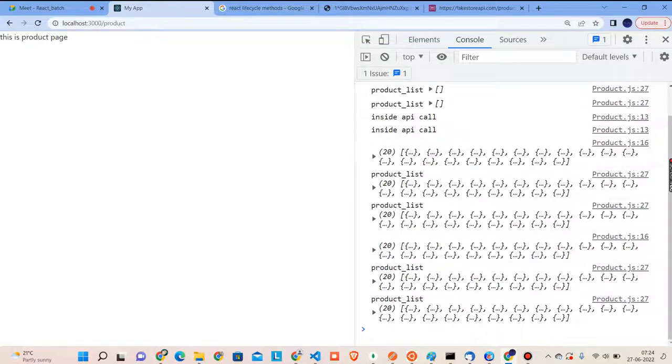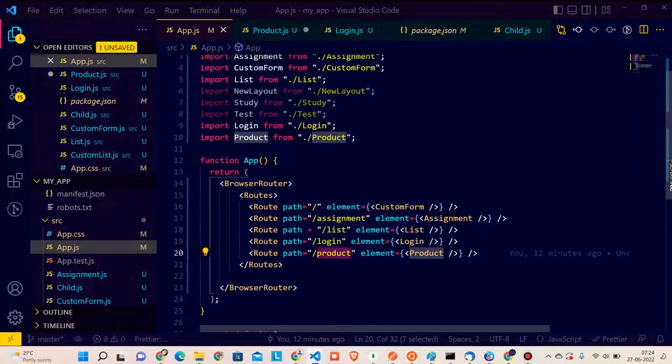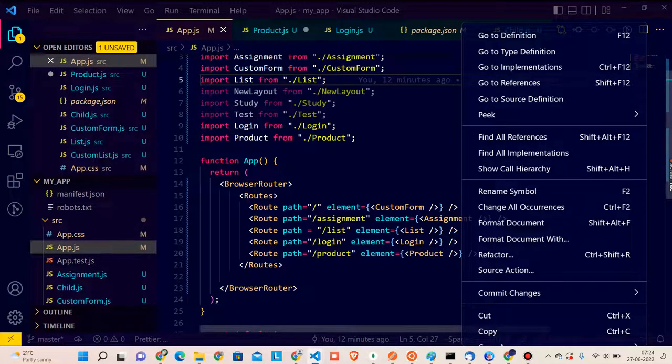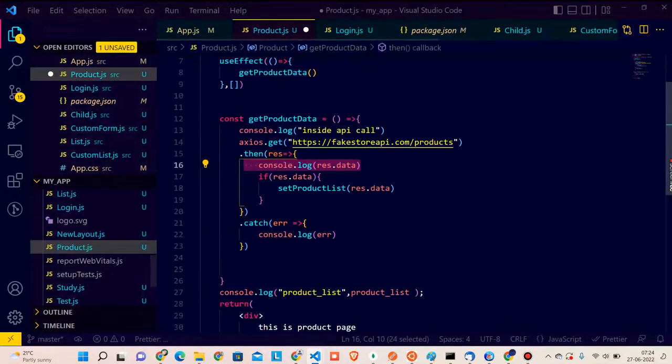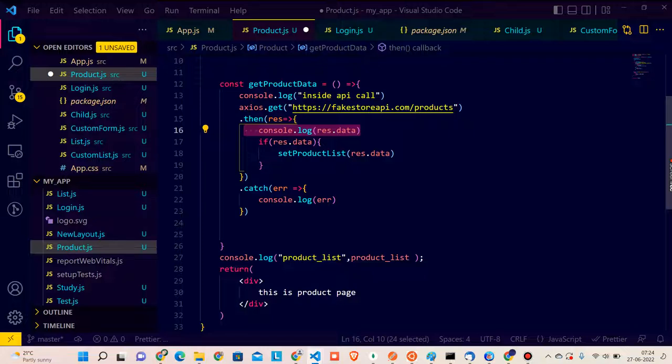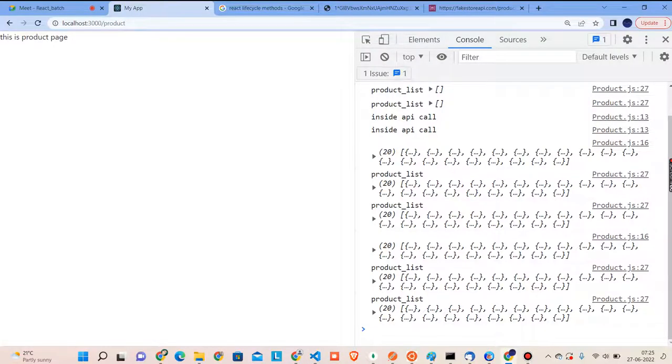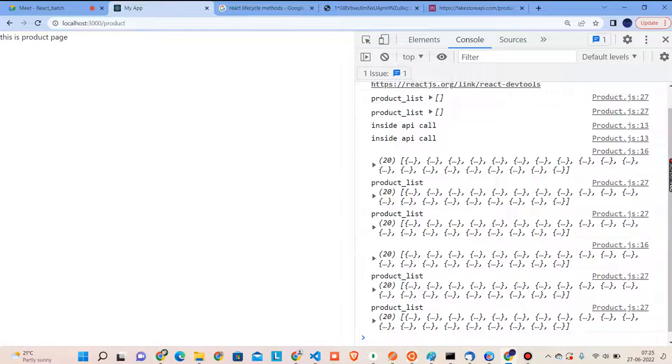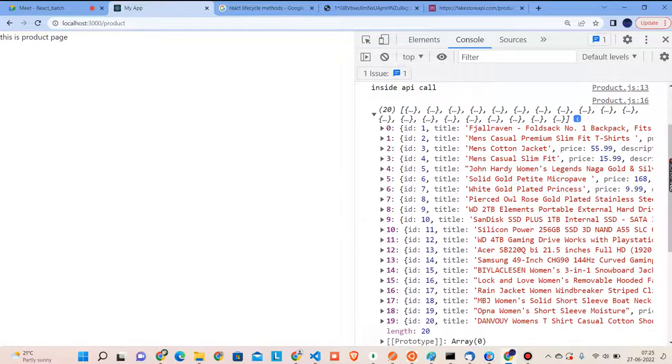So it's showing the product page. We haven't added any styling, but here you can see line number 27 we were calling all the things, and line number 16. Go to line number 16. Here you can see around 20 data items are coming.